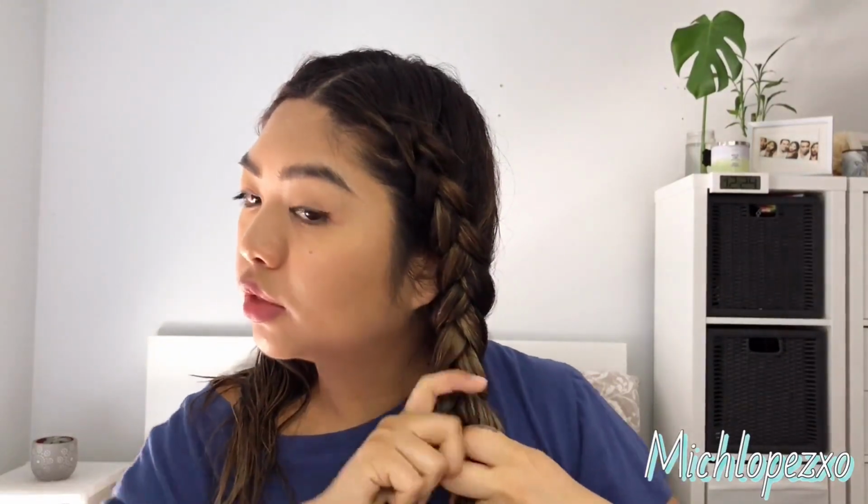Once I grabbed everything, I just do a regular 3-strand braid. So it's the same thing. Take the top section, bring it underneath the middle section, take the bottom section, bring it underneath the middle section. And then you get a 3-strand braid.